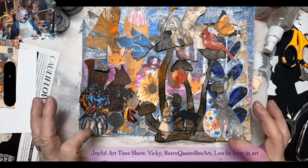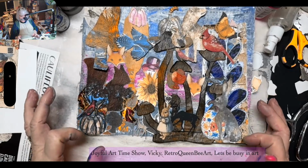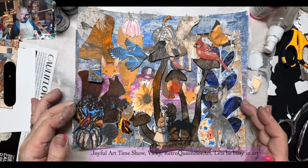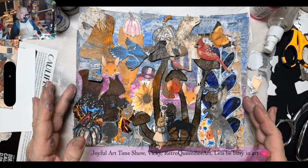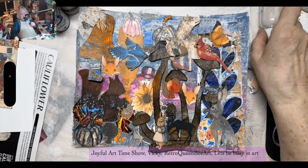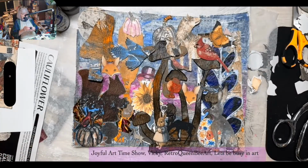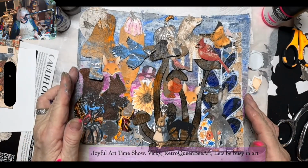My pumpkins really look cool, just cut out as pumpkins. And so they are in my Ko-fi shop. And this particular one took us a little while. Now I still have to glue all this down. And then the final product I will put into a thumbnail. And this will be the final product, all glued. So that was fun. Now you can use all these different elements. I'm so excited. I wasn't sure how it was all going to turn out, but I really like it. And you can just look and find things in here that are so cool.